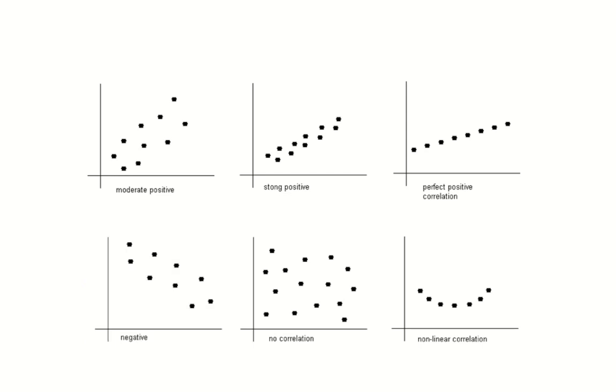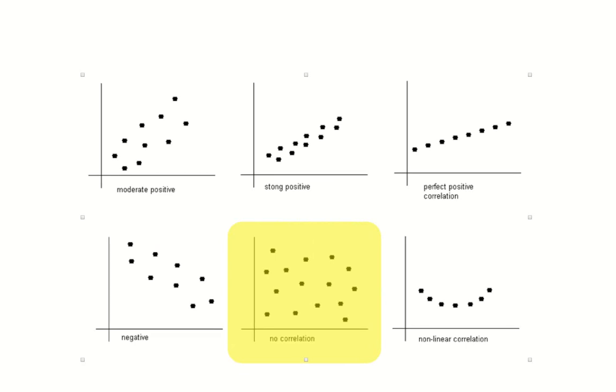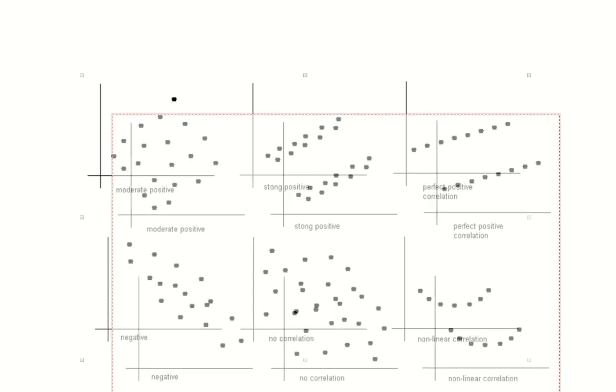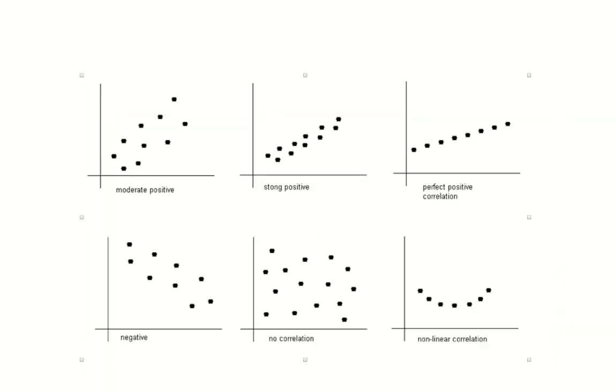Now there's two other cases, and that is where there's no correlation at all. Not linear, not any sort of correlation. Something that we won't be talking about in this book is other forms of correlation that are not linear. So for example, taking a look at this case, we can see that there's nice correlation but not linear. It looks like a smile or a parabola or hyperbolic curve.